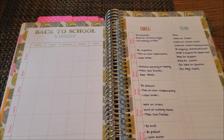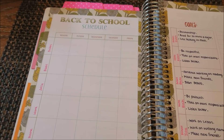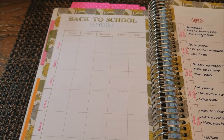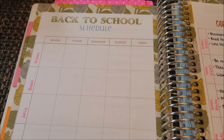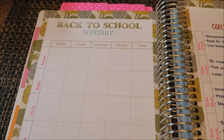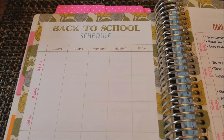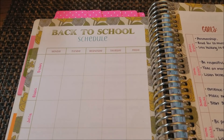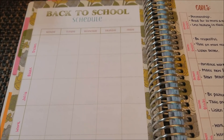Here are the first couple of pages when you turn to the back-to-school planning section. On the left is a back-to-school schedule — I really like this because it's a great visual so you can plan out your days in a way that works for you and your family. It's listed Monday through Friday at the top, and I've added my three kids up here. I'll list their school extras like gym, music, and art, as well as extra activities such as Cub Scouts, dance, and sports.